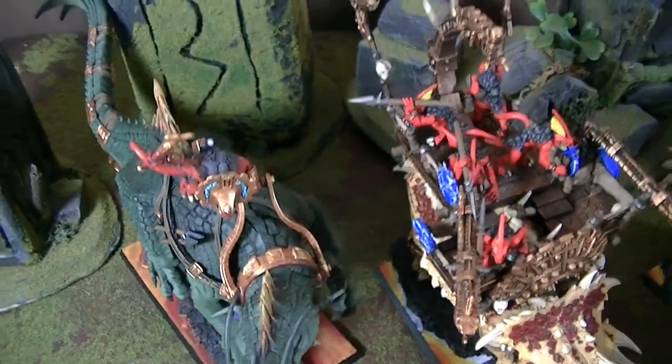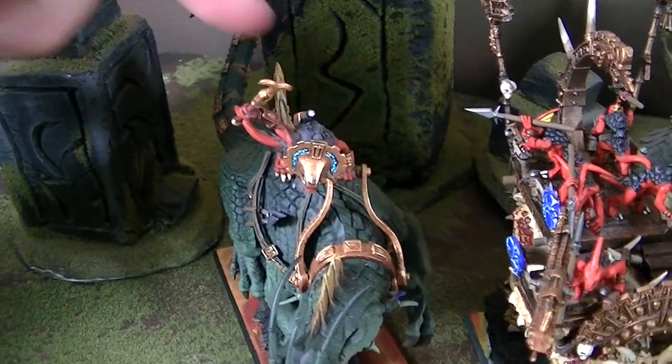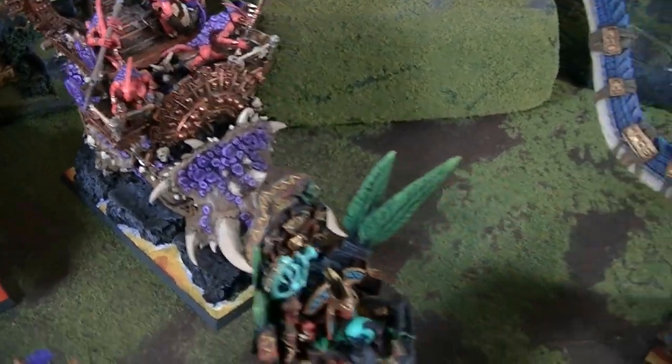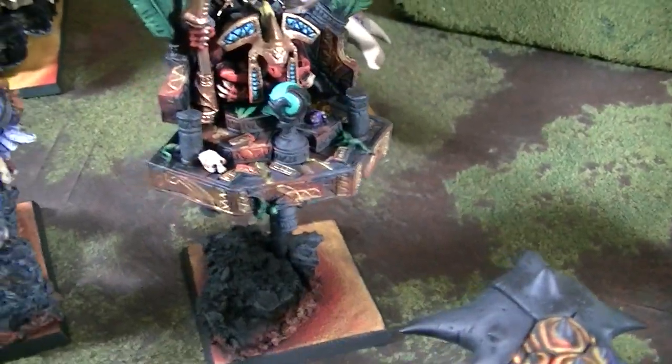So anyway, you've got this Stegadon here with a little magnetized point up top. This Troglodon — I've already got some still pics taken, I'm taking quite a few of each thing. He needs his back banner reattached and touched up, which is right here. I do believe these two Stegadons were done by the other artist.